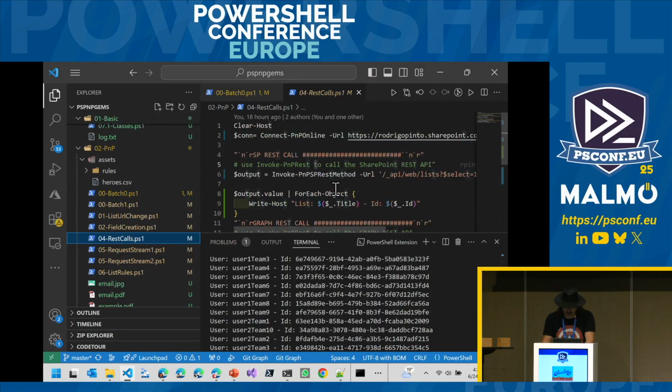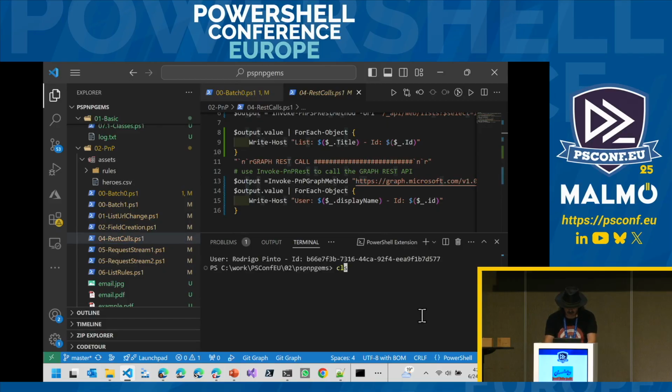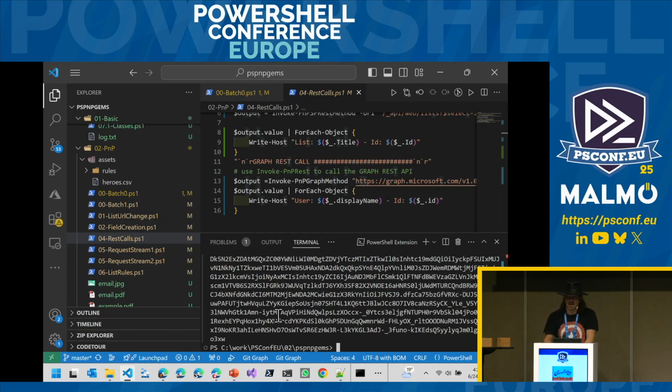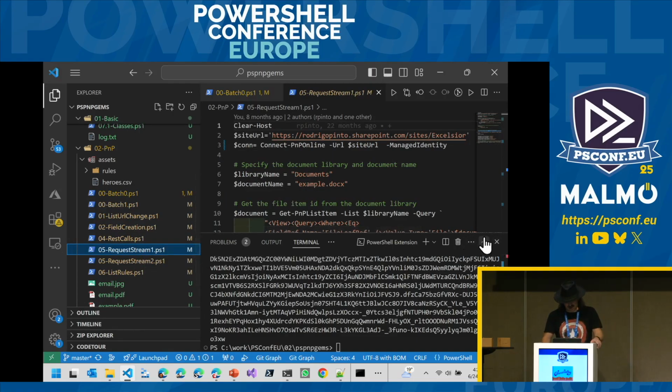Whenever you do this, I think the most common command that I usually use is this one, Get-PnPAccessToken. Or not. Yeah, sorry, Get-PnPConnection. You can grab this and just do a web request to a specific endpoint on Office 365, in this case on SharePoint, even on Teams. If you grab the graph, you can do a lot of other stuff, and it basically can mimic everything by grabbing that information. This is kind of cool.